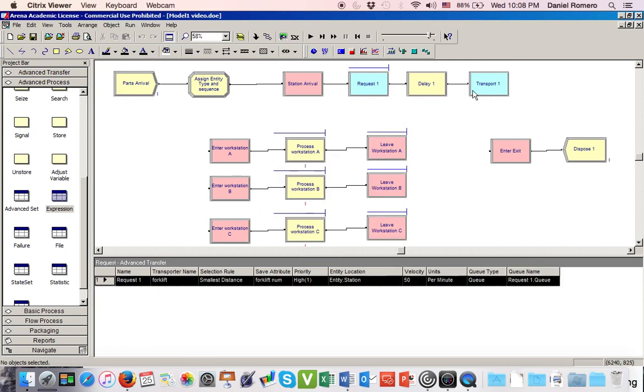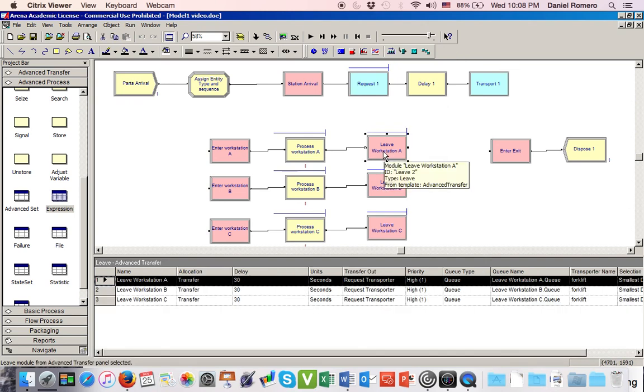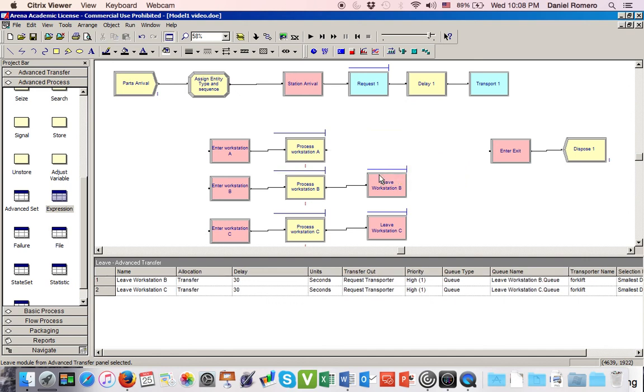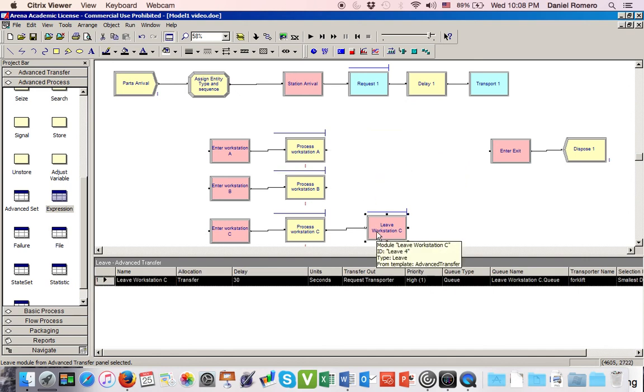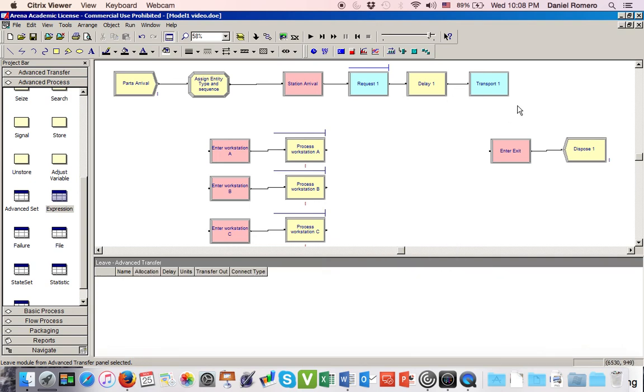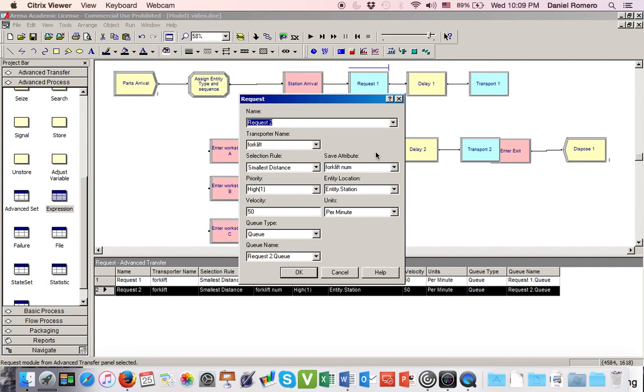Okay. So now we need to duplicate these blocks because we are going to change these leaves for workstation A, workstation B, and workstation C. Verify that the information is correct.